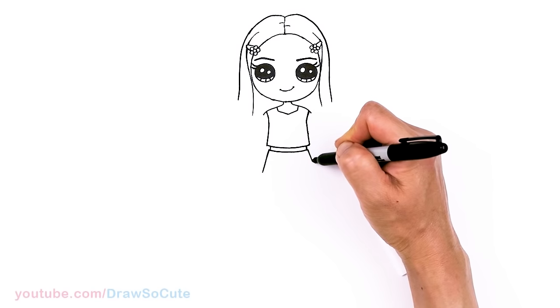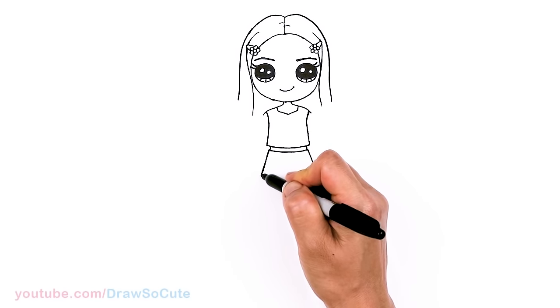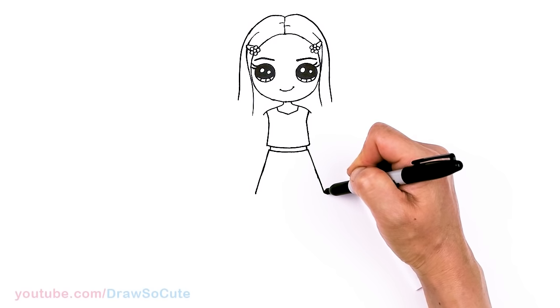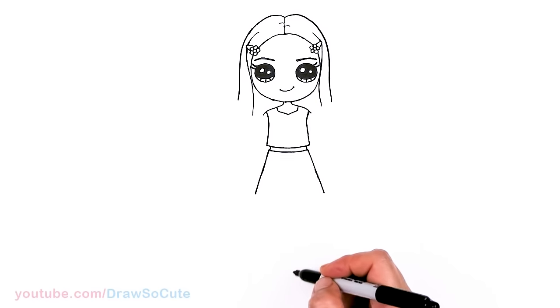And flare it out on the other side. So let's keep bringing this down. Let's say about this much. I'll stop and same thing over here. So it should end about the same level. And now we're gonna have to draw the pleats.